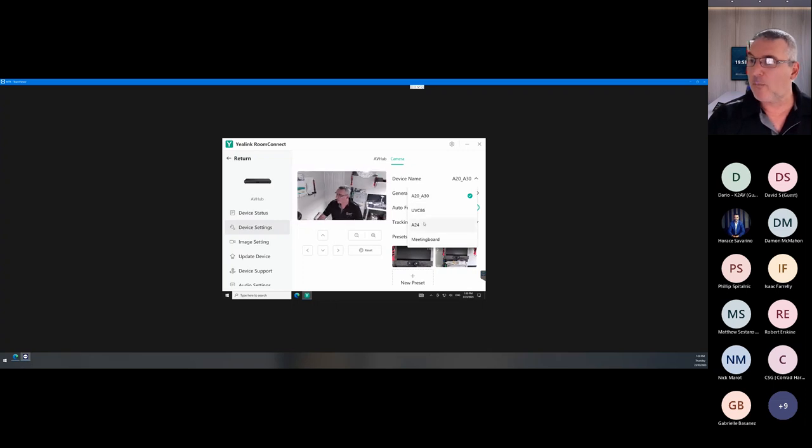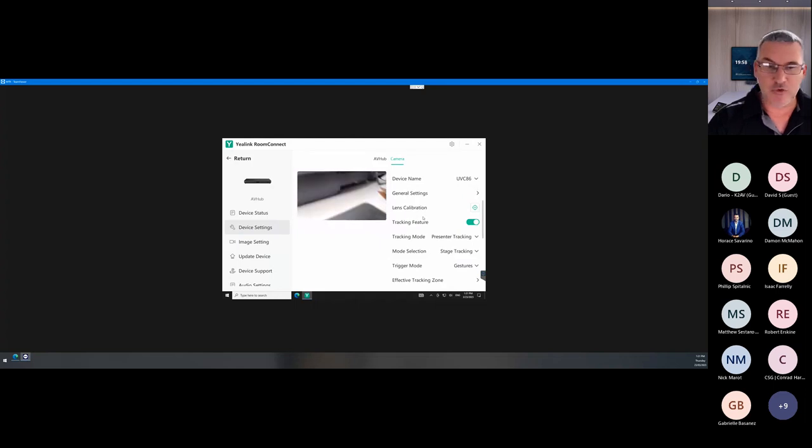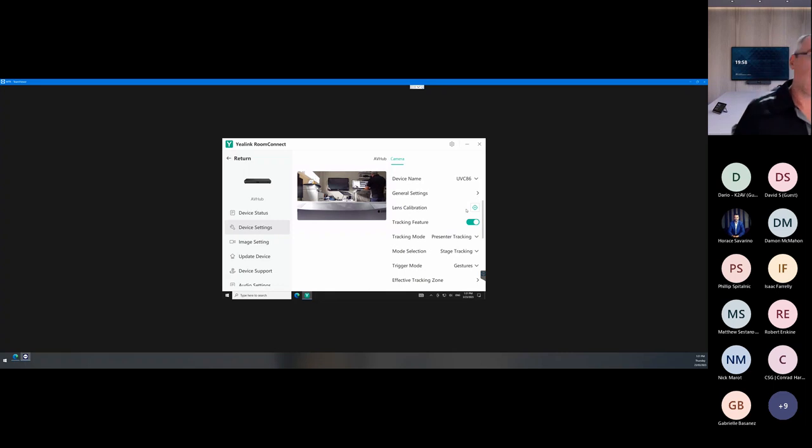Here we can select what camera we want to configure, and then we can configure AI features and things like that from here. One thing that we can do with some of these cameras, and what we should always do when we first set up a camera in a meeting room space, is calibrate the lens. Again, I've had problems in the past with customers, and just a recent one actually with an A30, where the camera was installed in the meeting room. When they turned on auto framing, it was looking at the roof. Like it was actually tracking the top of people's heads. And the reason for that is because the lens was not calibrated. So make sure we do this when you first install it in your meeting room space.